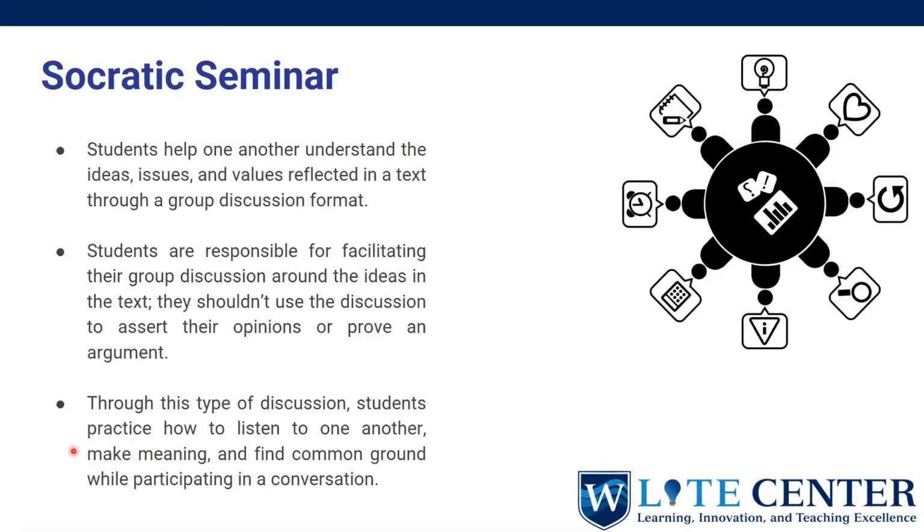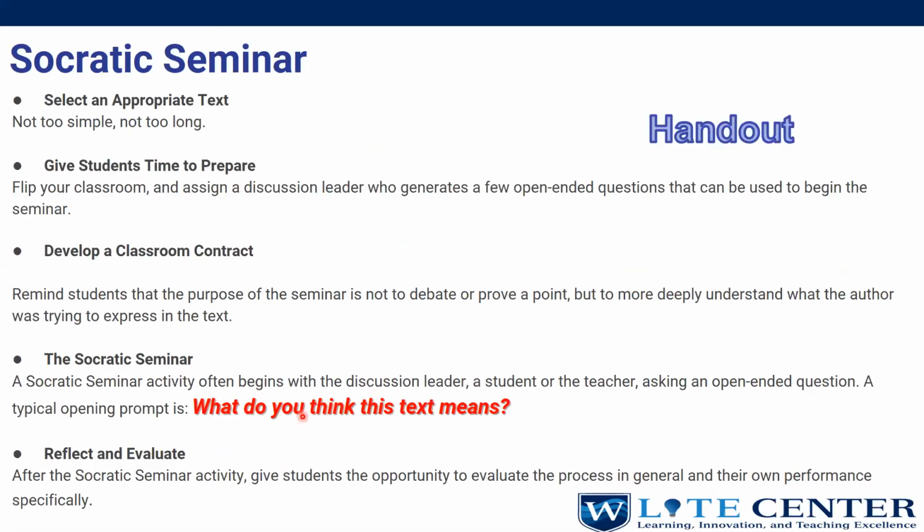Because through this type of discussion, students practice how to listen to one another, make meaning, and find common ground while participating in a conversation. So this is actually key. During this seminar, students might have a very strong opinion, but the idea is that they learn how to listen to one another, make meaning, and find similarities and a common ground while discussing their opinions.